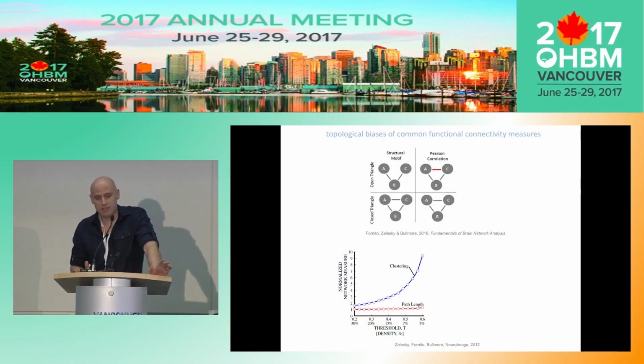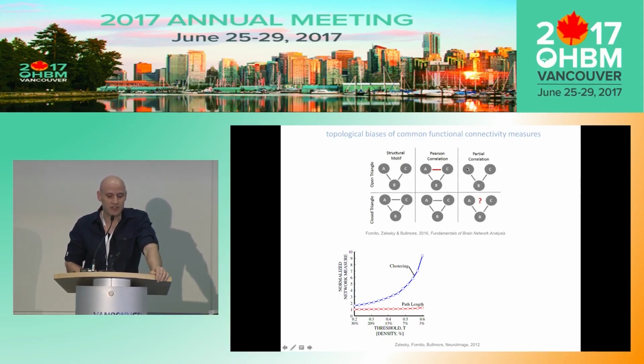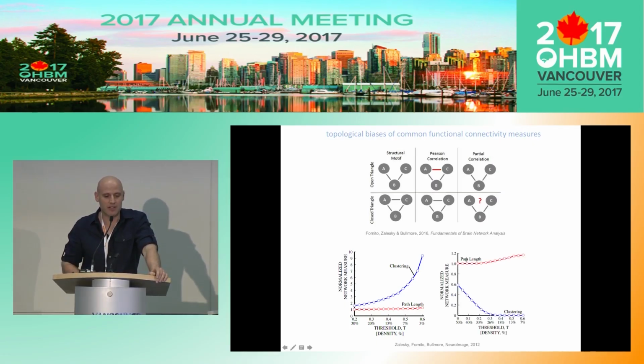And so you might say, okay, well, all well and good, then I'll use partial correlations. In the case of an open triangle, the partial correlation will probably do quite well. It won't give you an estimate between A and C. But if the true anatomy is a closed triangle, then it's often hard to predict what the partial correlation will do, and it depends on the broader context. And we found that in large-scale network analyses, partial correlations lead to networks that are less clustered than you would expect by chance. So in some respects, they go too far and over-penalize and over-correct.